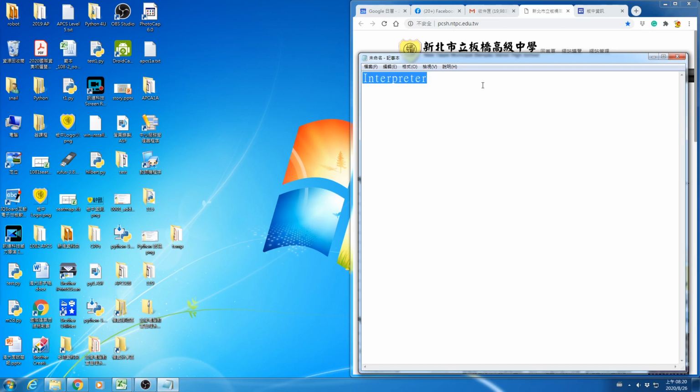And before you can run any Python command or Python program, you need to have an interpreter installed on your computer. However, how do you get the file, the installer, to install an interpreter on your computer?